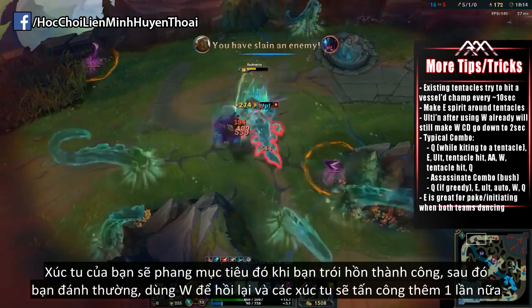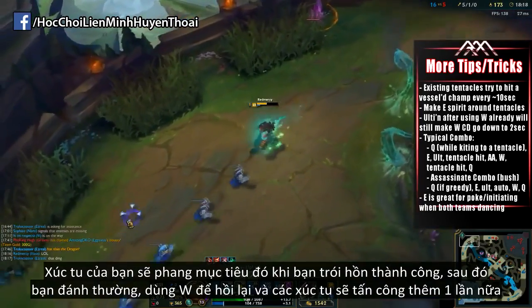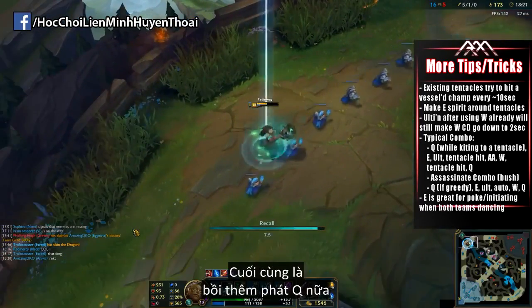Your tentacles should swing at that target because you took out their spirit. Then you want to auto attack W for the reset, which will make your tentacles attack once again, and finish it off with a Q.